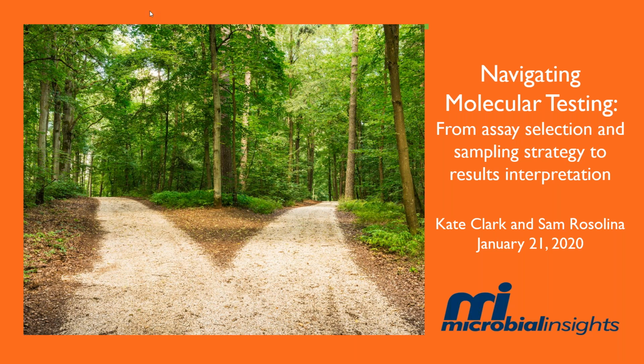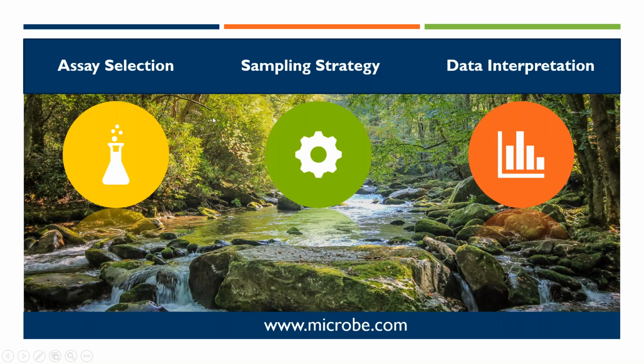So I'm going to start today with an overview of what we're talking about. We're going to be talking about, again, assay selection. So which tool do we want to move forward with? Which tool is best for answering questions at our site? And then we're moving into a very important process, which Kate is going to cover for you, which is sampling strategies. So the best locations to sample, the best ways to sample for a given assay that you've selected. And then we're going to move on to data interpretation. So not only do we get this data, but what do we do with it next to determine which direction to go at our crossroads?